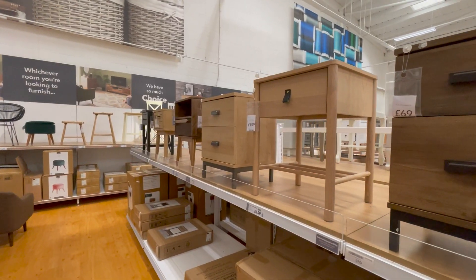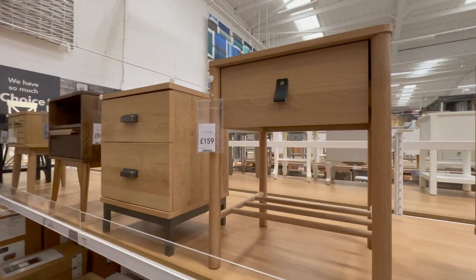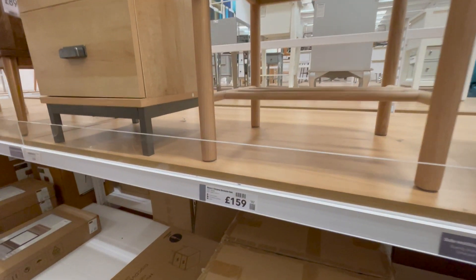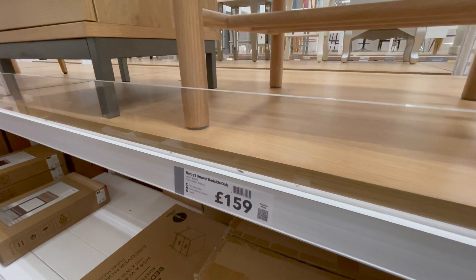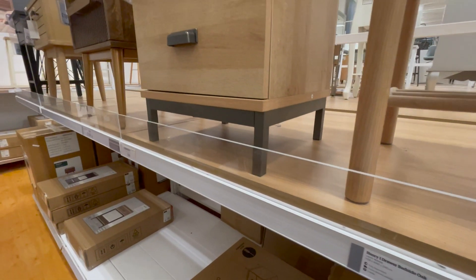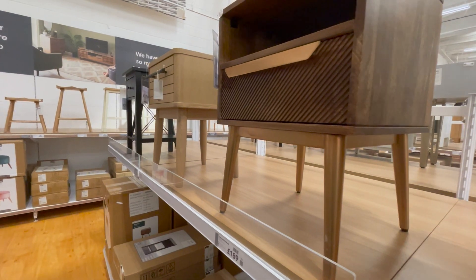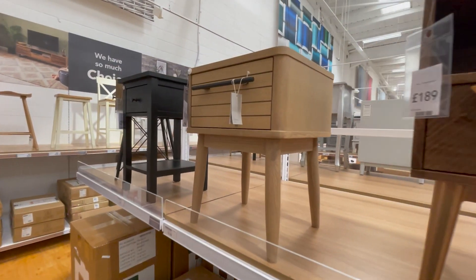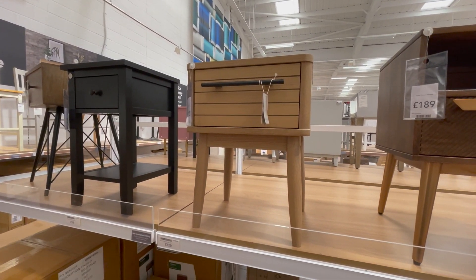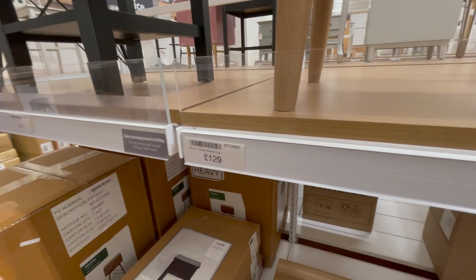There are a few bedside tables I always see in here and absolutely love. One of them is this one — I think it's called the Henry bedside table. I feel like it's fate and I should end up getting it at some point — £159, which I think is a little steep but maybe I'm stingy. They have some really nice mid-century modern style bedside tables too; this is another one I've seen many times, I think it's called the Akina, at £129. It's not the biggest bedside table but I love the style, and I think they do it in black as well.